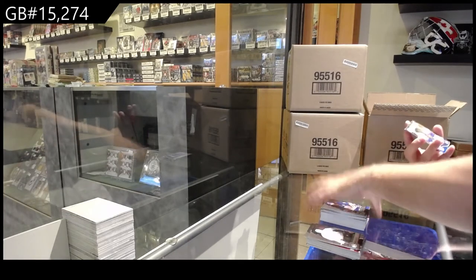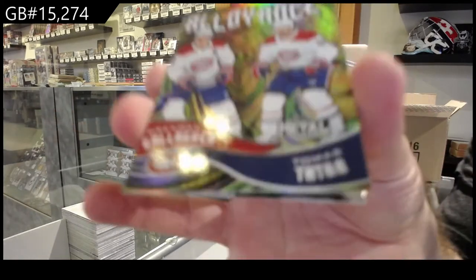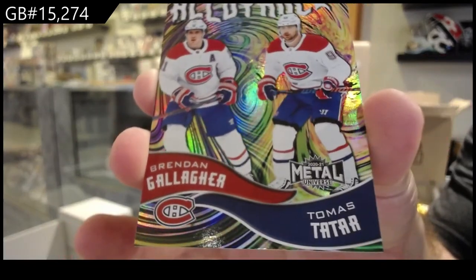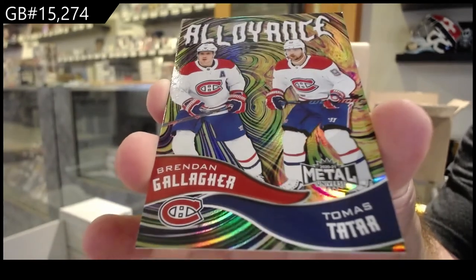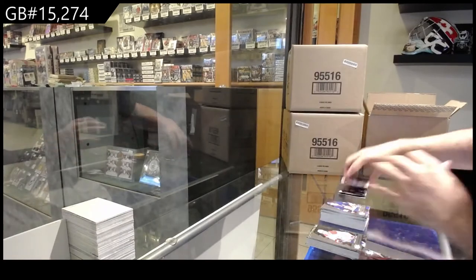All right, we've got another insert. These are cool. The Alloyance. 1/100 is Emerald, yes. Gallagher. Obviously, the card will look Emerald, so for the Habs. So Gallagher, Tatar, Alloy. And a rookie of Romanov for the Habs.